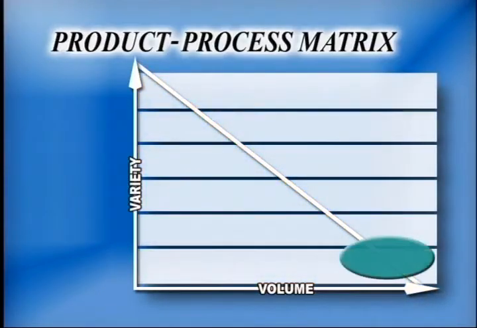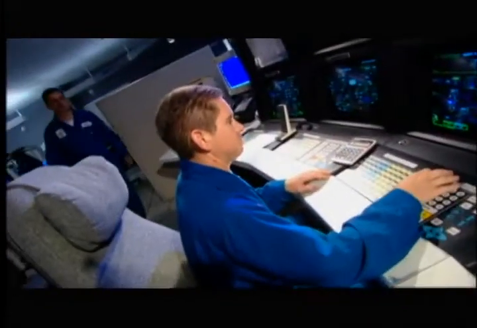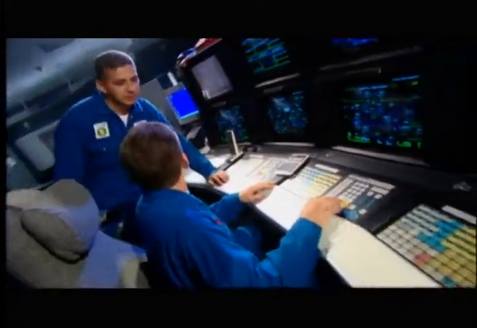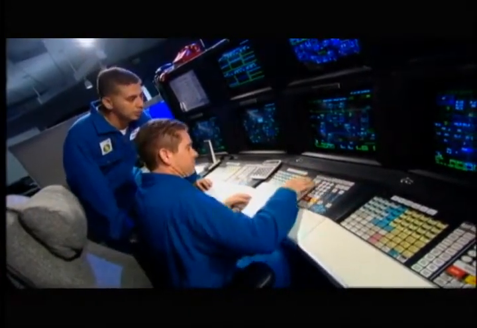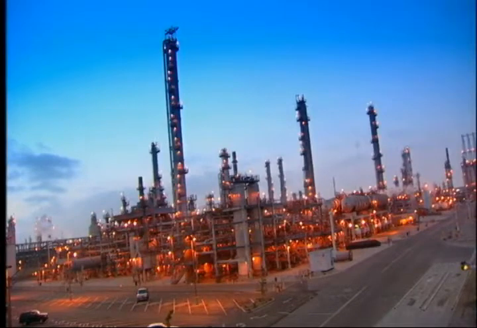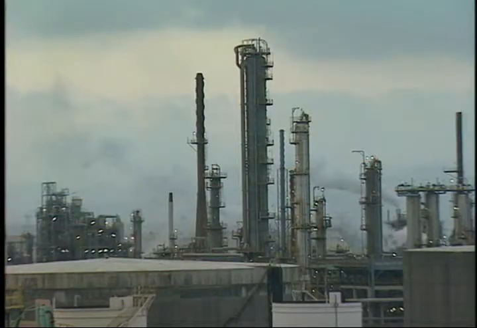When a very standardized product is needed in very large volumes, a continuous process is the best manufacturing choice. This process uses highly specialized equipment with very little flexibility and is almost completely automated. Gasoline manufacturer BP refines crude oil into premium fuel in refineries across the globe. There is a constant need for its product, so production is continuous.